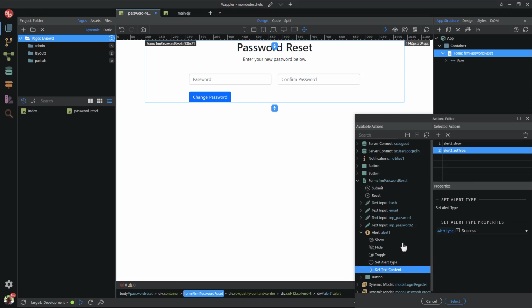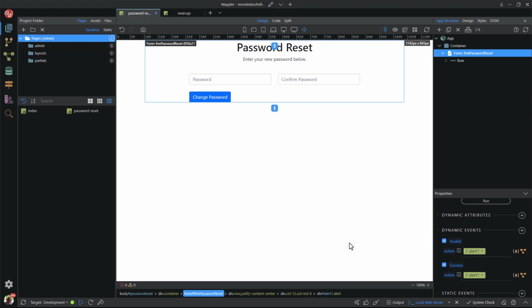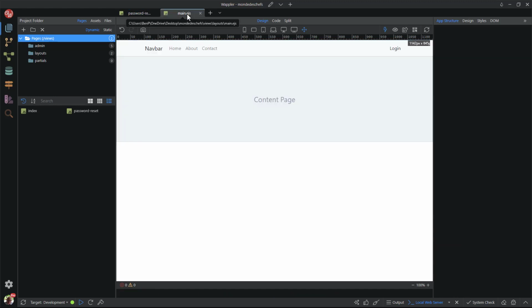The text content tells the user that the password has been reset. Save the page. Don't forget to save the layout page as well.